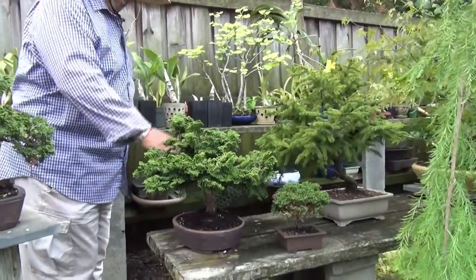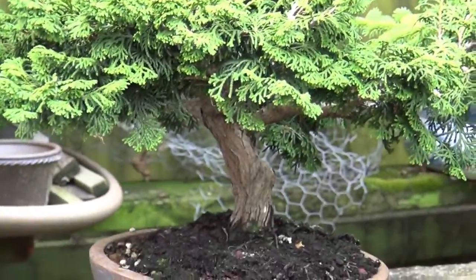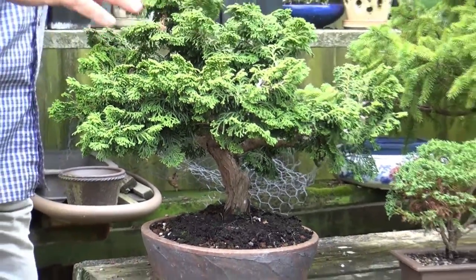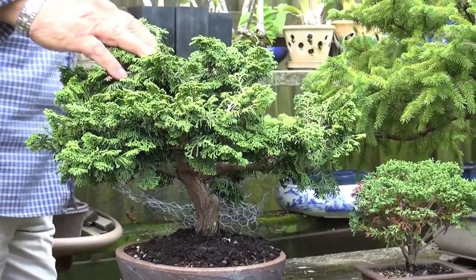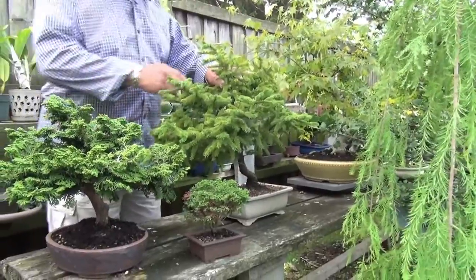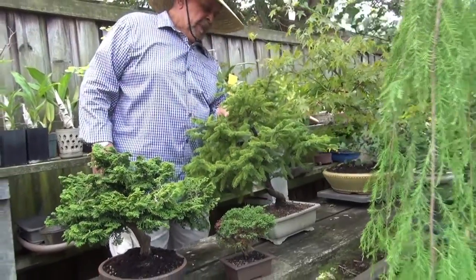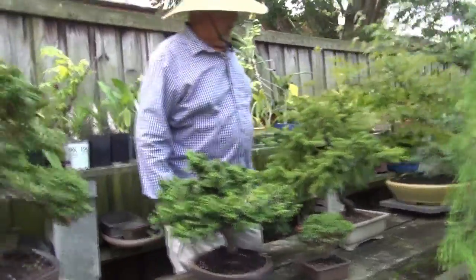This is a Bald Cypress that I bought from, where did I get that? From a nursery in Ohio tons of years ago, and I've propagated pieces, and this is a piece that I've propagated. This is a spruce. This is a gift from Jimmy Ford of the Richmond Bonsai Society. Okay, this is a spruce that I got through trading, and I've decided, hey, it's here, work it. You want to come around here now?